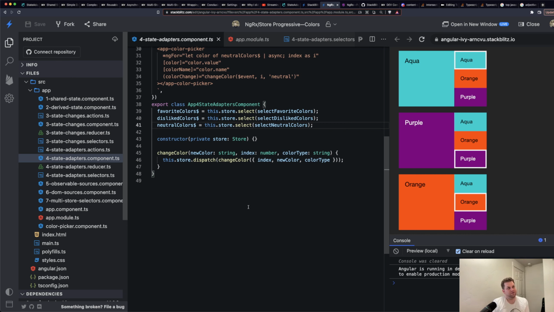So you have friction. If you want to change state shape, you have to define all the selectors now, or I have to change all of them or whatever. You have work to do. So your state shape no longer is flexible. You have to define selectors instead of just taking the default ones.